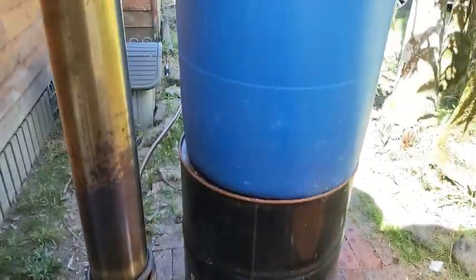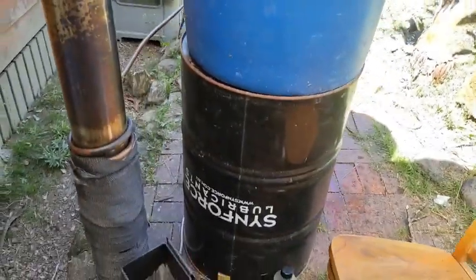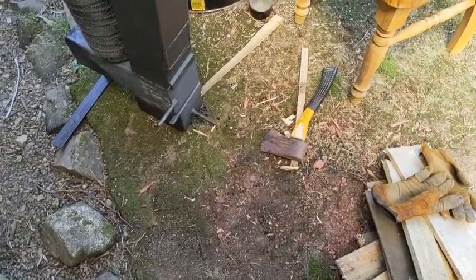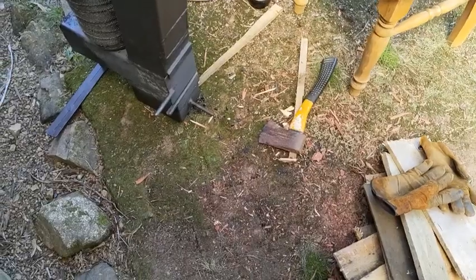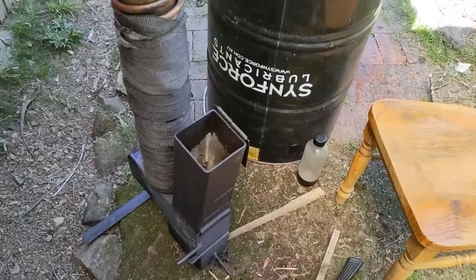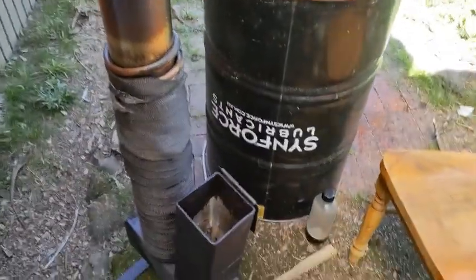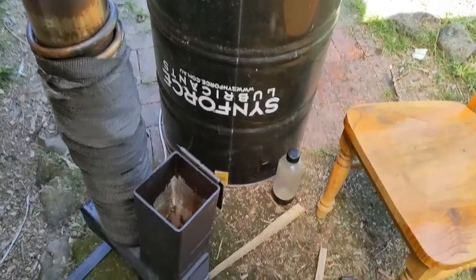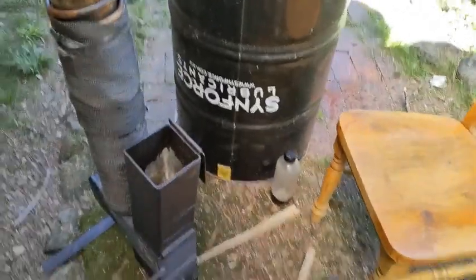At 1 hour, I just gave it a stir, and, oh hang on, before I tell you that, I've been taking notes. When it was burning for 40 minutes, I gave it a stir, and it was like a warm shower. I wouldn't call it a hot shower, but a warm shower. Hear that? That's the steam bubbling into the water. It's been an hour now, and it's a fair bit warmer than that. I reckon for me personally, I'd probably want to add a bit of cold water because it is quite hot. So I'll come back shortly and let you know how it's progressing.